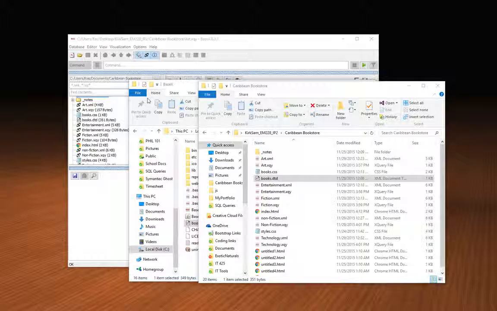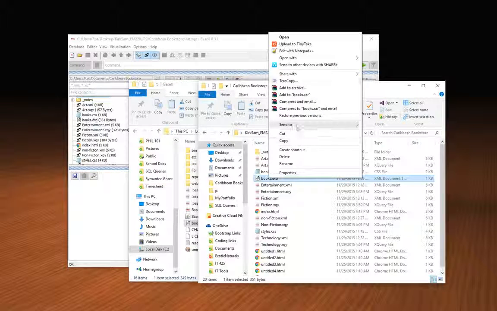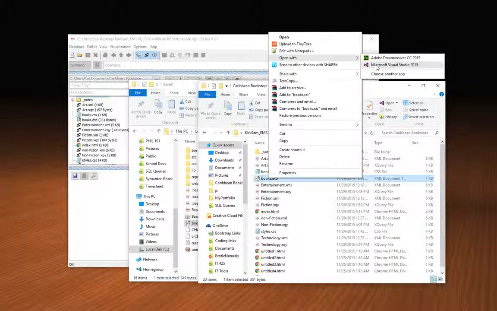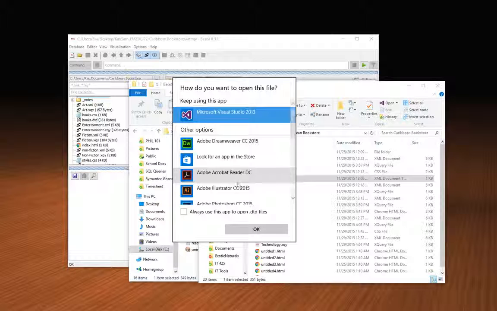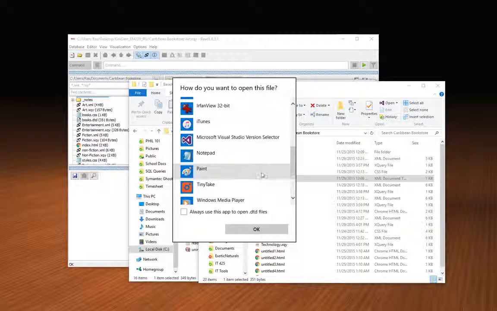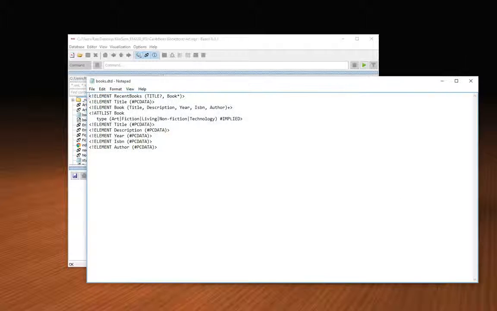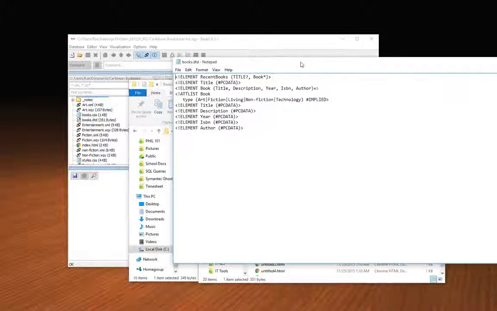So we'll just head to Notepad. Let me see if I can open it with Notepad. Yep. Okay, so this is the DTD file.